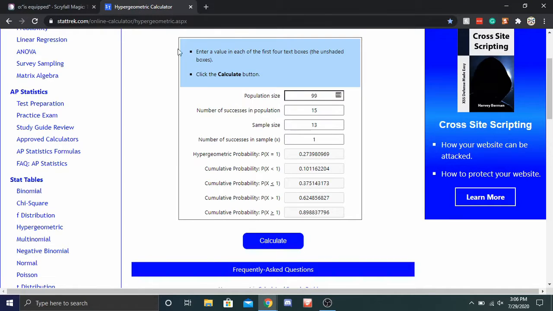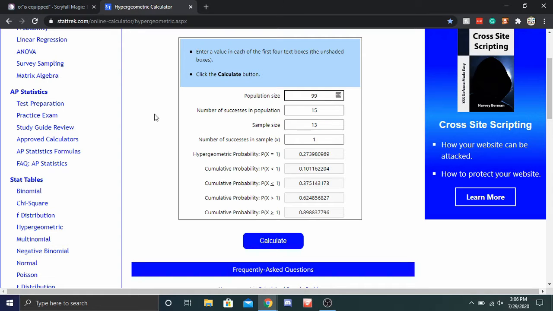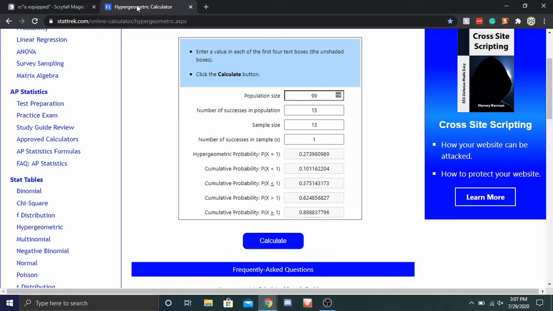First of all, we have 15 equipment, which I think is a little bit of a lot, but that's not the part that's heavily favored. The part that is heavily favored is the CMC. The reason that this 15 isn't that high is because I'm counting everything that is CMC 6 or less. That is basically all of my equipment. But if I'm talking about something that's 4 CMC, for example, I can only count my equipment that are 3 CMC or less. So it doesn't work as well.